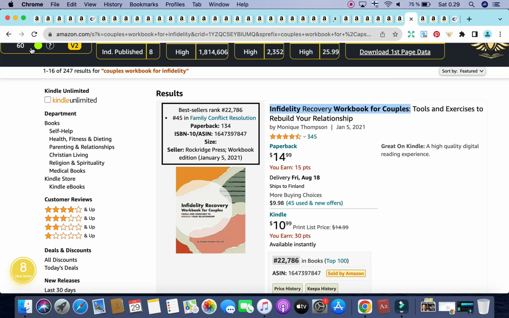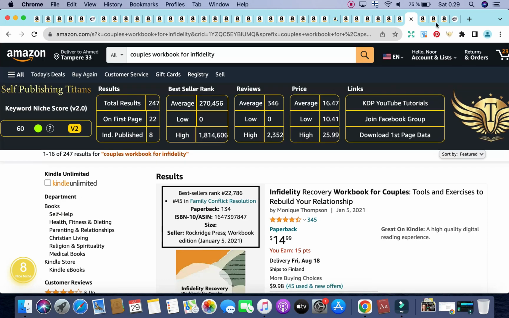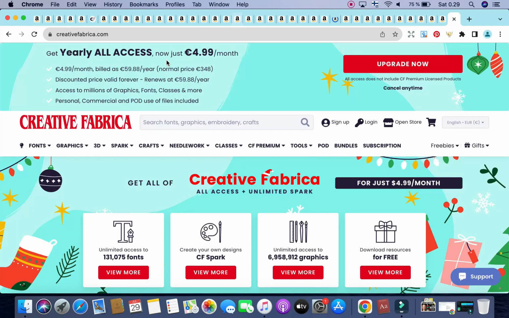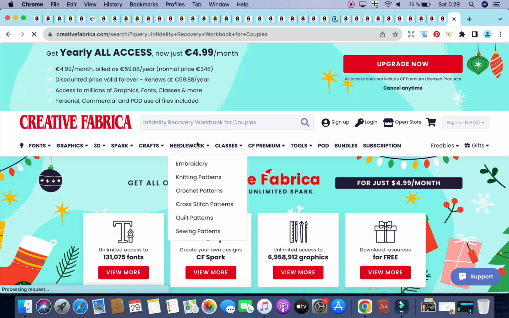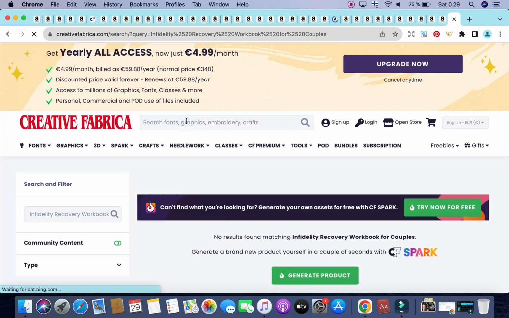And also there is a couple of other ones that you'll be able to have a look at. There is also some interiors that you might be able to view in Creative Fabrica that have to do with a couple's workbook. It doesn't have to be exactly about infidelity, but it could be a workbook for couples that you can customize, and you can add in some sections as well.